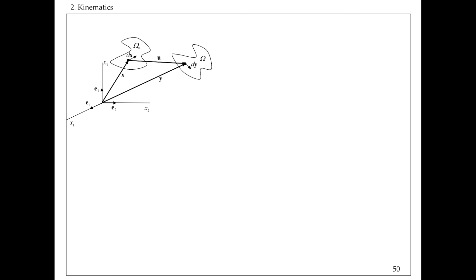So a point is not a good thing to measure deformation, right? How a point would deform is not an easy question to answer. But we can define some elements at a point, and then follow what happens to those elements.